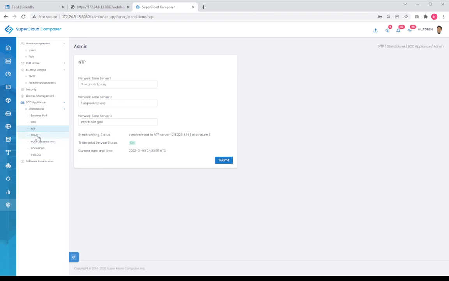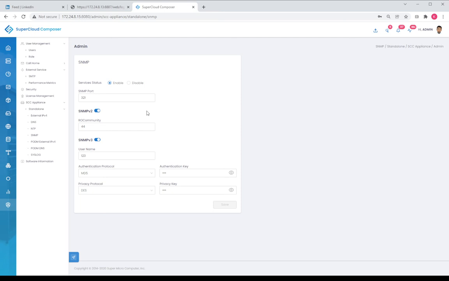We also have the ability to change SNMP information, so you can simply enable or disable. We have both SNMP v2 and v3. So if you're looking for a more secure type of SNMP MIB data that's being sent to SCC, sending it based on trap information, we would simply go ahead and use SNMP v3, which is completely encrypted. So we have both SNMP v2 and v3 support to send trap alerts to an SNMP trap server.